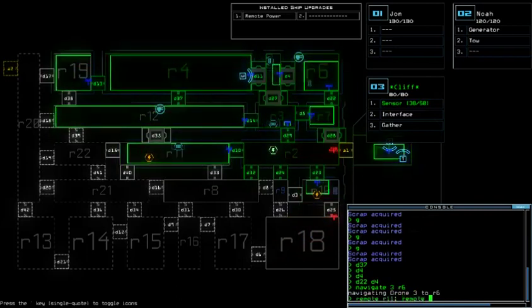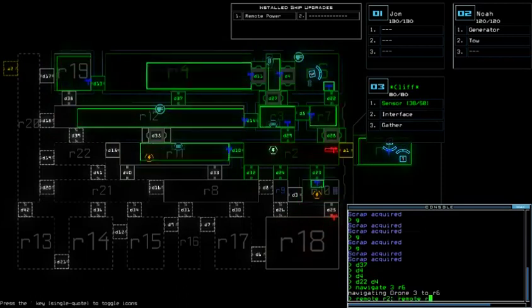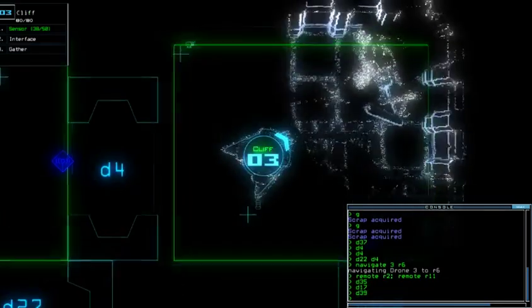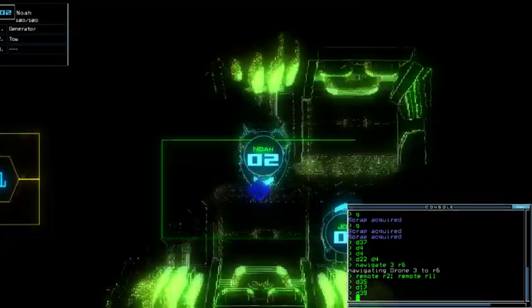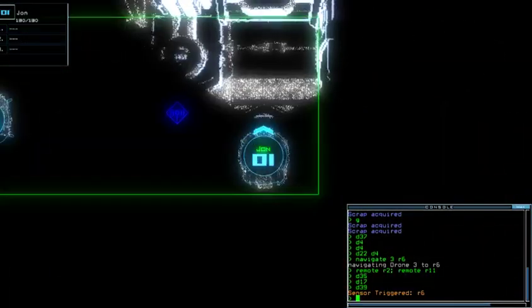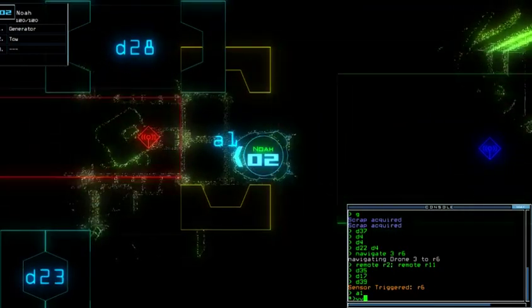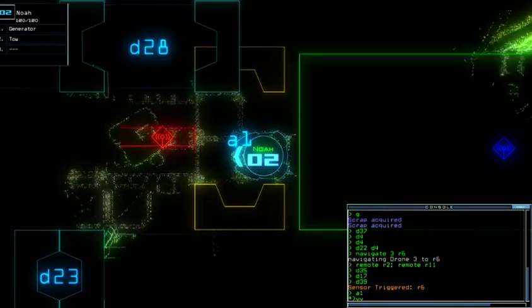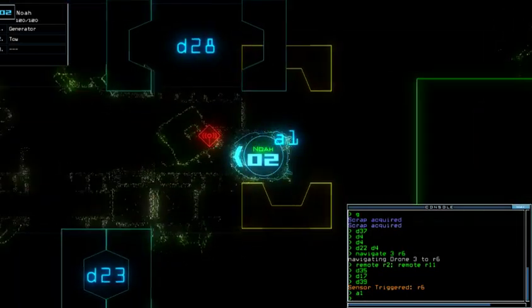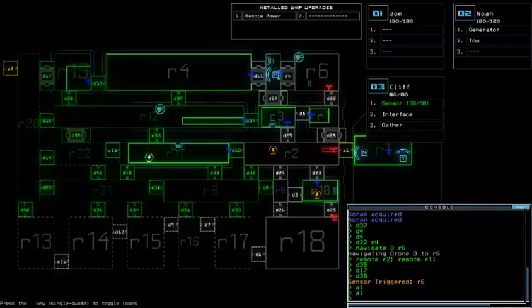Remote, room 11, remote. Oh my god, is that slime? Okay, that's alarming. Wait. That's not a buggy sleeper, right? Oh yeah, that's a buggy sentry. God damn it. Just why sentry? Oh, god damn it.